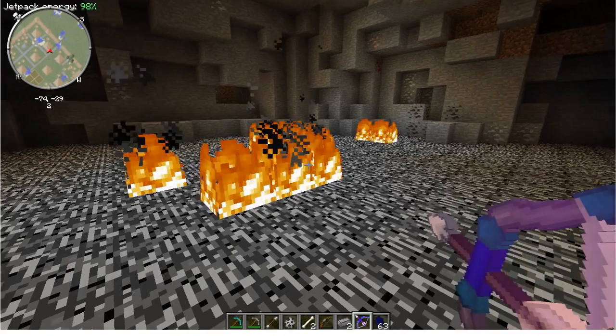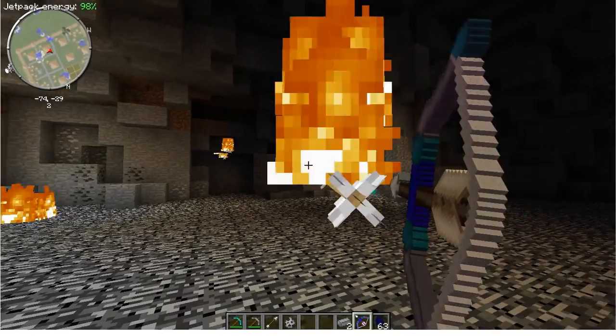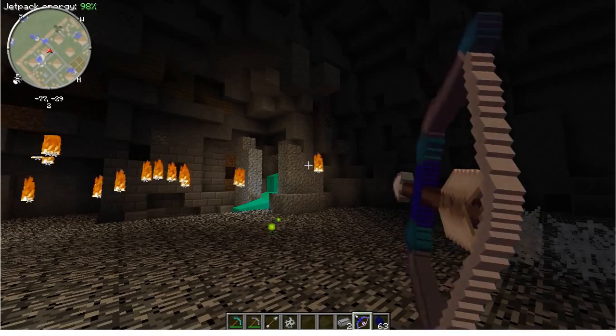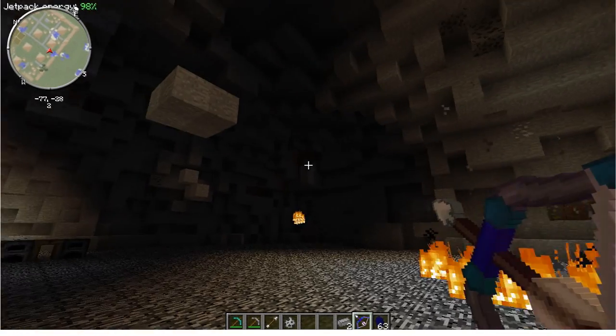This is the infinity bow. It requires arrows to shoot. You can't just shoot without anything, but you can quick shot. Doesn't have to draw, though you can pull it back. It makes no difference. It has a slightly longer range and is more accurate than a standard bow. As you can see, barely any drop at that distance.